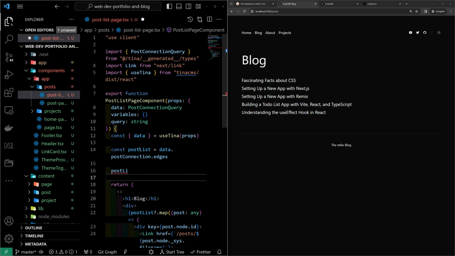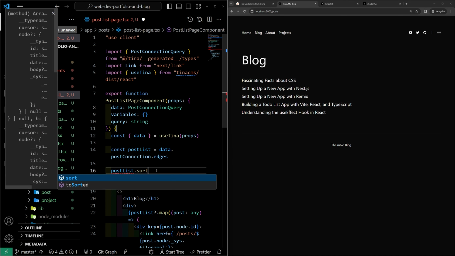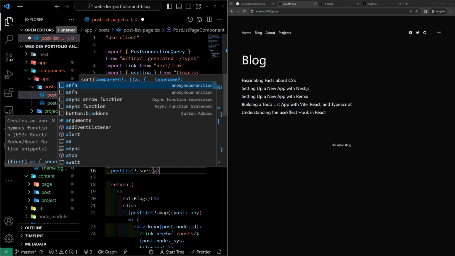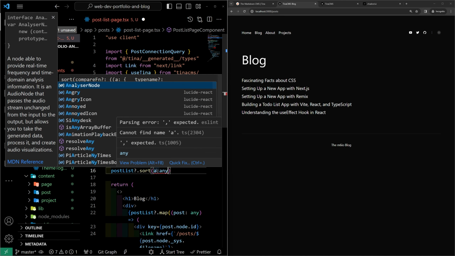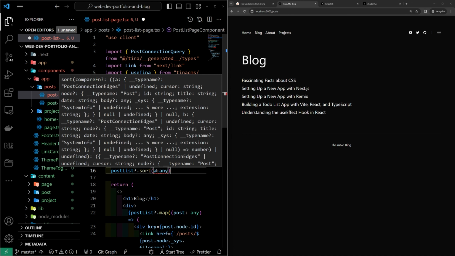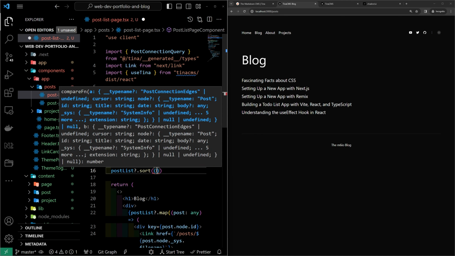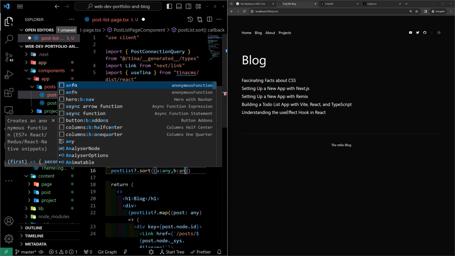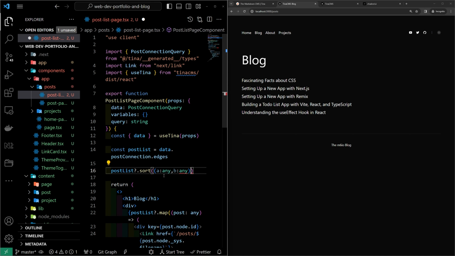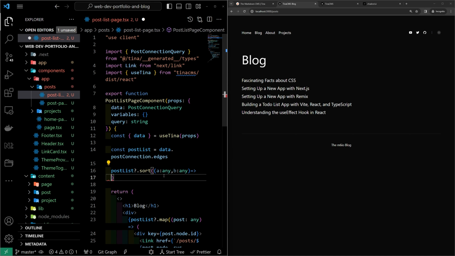Right underneath where we're actually defining the post list, we're going to say postList.sort, and we want to sort by descending dates. So we'll say a of type any, b of type any, and I know these are dates, but it is what it is.